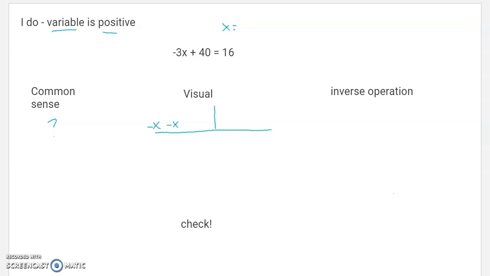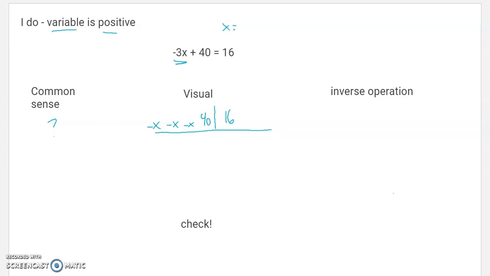So rather than thinking of that as a negative sign, I'm going to think of it as an opposite sign. So I'm going to have whatever x is, the opposite of it. So this sign means if x was negative, this is positive, or vice versa. If x is positive, this is negative. So I'm going to draw it like that. I'm going to draw 3 opposite of x's to represent that, and then the rest as usual, 40, 16. So drawing strategy, no problem.